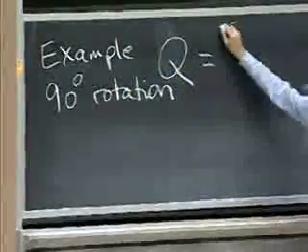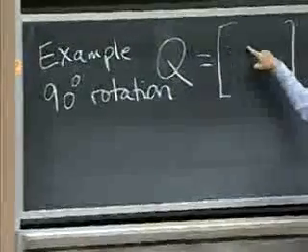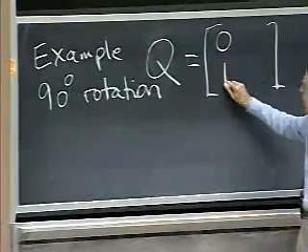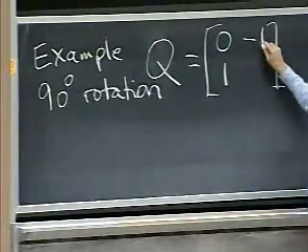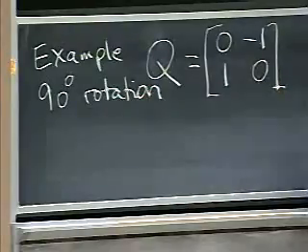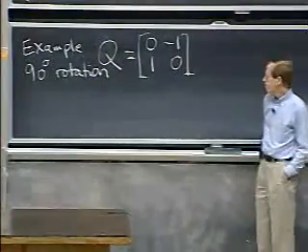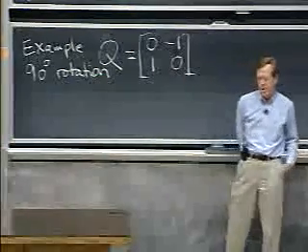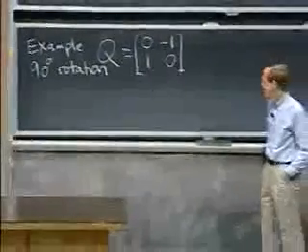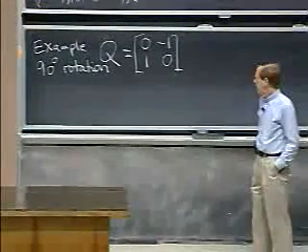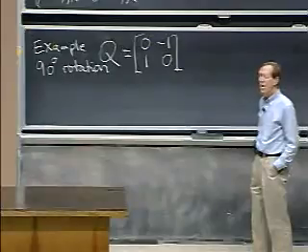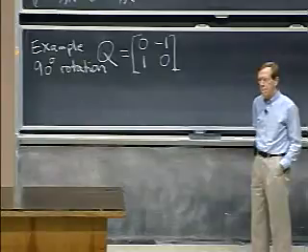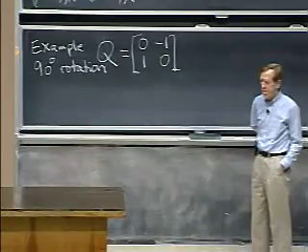So do you remember that matrix? It's the cosine of 90 degrees, which is 0, the sine of 90 degrees, which is 1, minus the sine of 90, the cosine of 90. So that matrix deserves the letter Q. It's an orthogonal matrix, very, very orthogonal matrix. Now I'm interested in its eigenvalues and eigenvectors. 2 by 2, it can't be that tough.